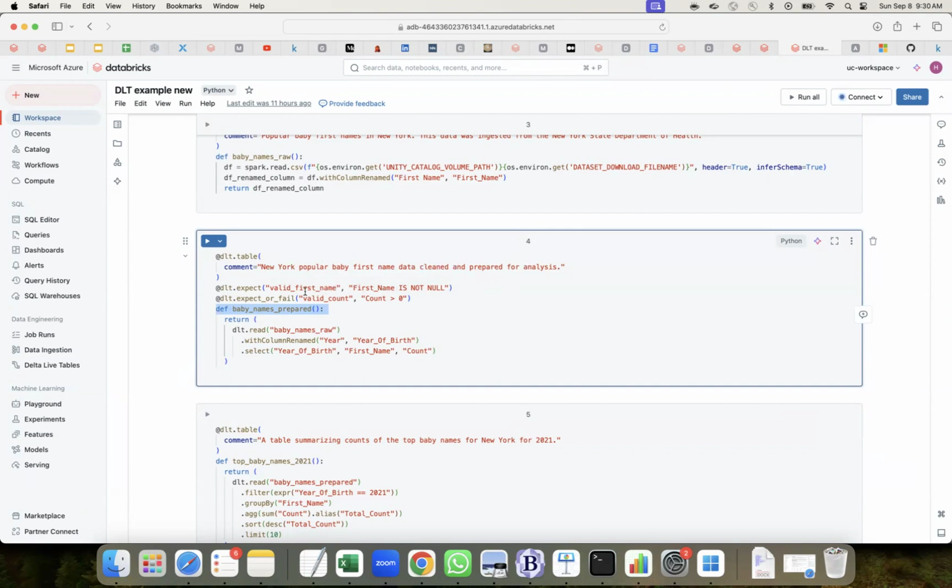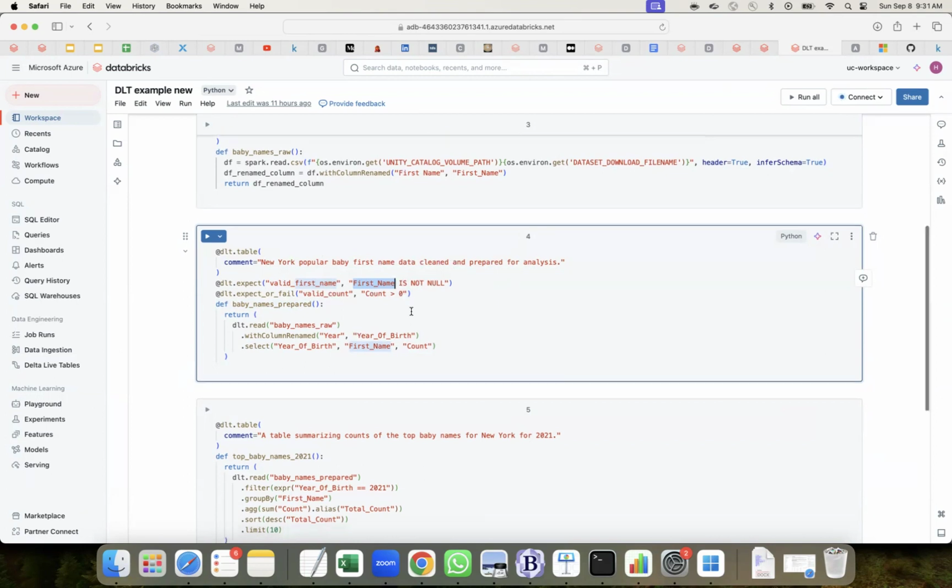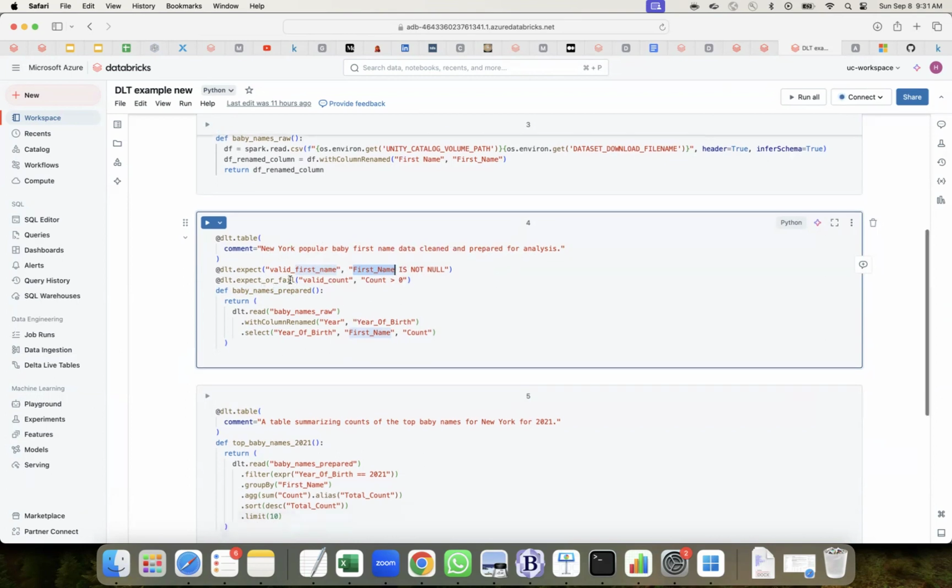We are saying valid first name, which is first name is not null. If the first name is null, it will drop. And valid count: count should be greater than 0. These are the two expectations. Should be expect or fail. If it is not greater than 0, it will fail, it will stop.